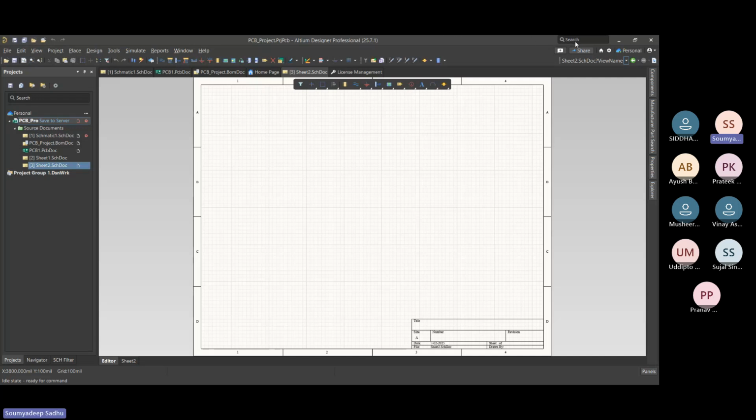Okay, so let me start with a very basic DC module. We are going to do a DC-DC buck converter. Let me know what ICs are capable of doing this DC-DC buck conversion. Anyone?